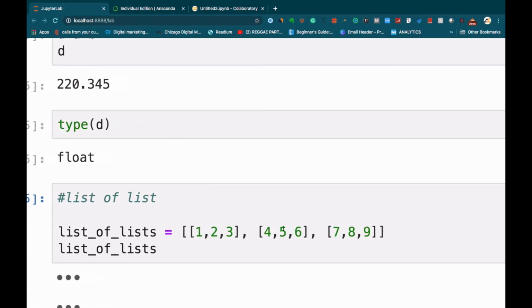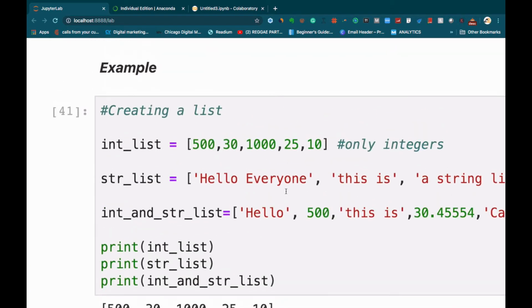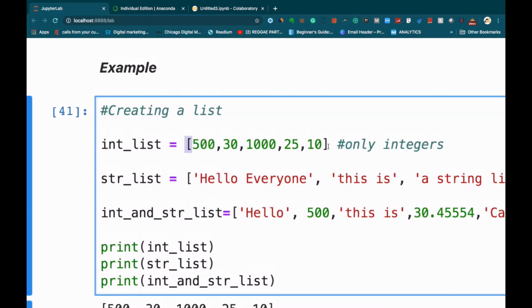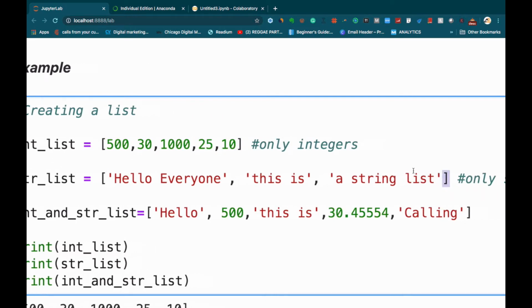Now we can also create a list of a list. Remember that what we did earlier on over here, we created a list. We used the square bracket, then we created our list items inside there. And also here, just one square bracket, then we have a list of items that we want inside here.